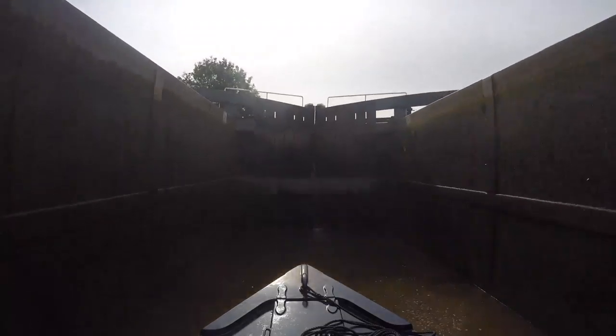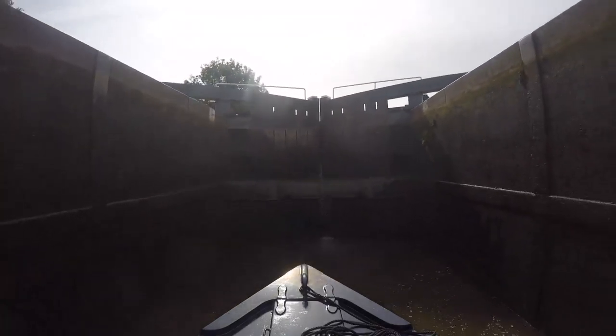So the iron lock there is really quite slow. Plus you have to raise it very slowly because the one boat that's inside there is going to shove around a lot. And at the bottom gates, there's only one paddle working, so it drains slowly. And there's no ladder inside of there. I think it's the worst example of health and safety on the whole of this canal, at least, because if something were to happen and you were down in the lock, you couldn't get out. It doesn't feel good to be in there when the boat's shifting around.